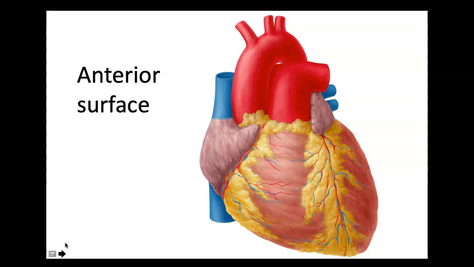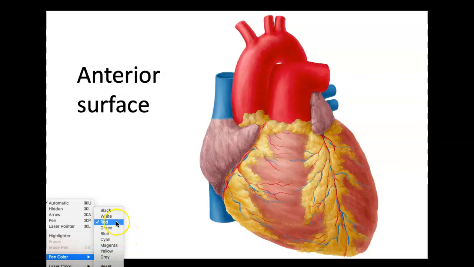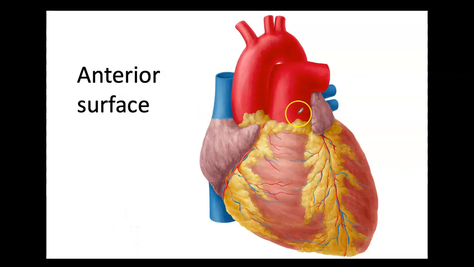So we start out by looking at the heart externally like this, and your first structure is the base and the apex. Sometimes not completely intuitive, but the base is always the broader end of the organ. So in this case, the base is superior and the apex is a narrower section, and that is inferior. So base and apex of the heart.